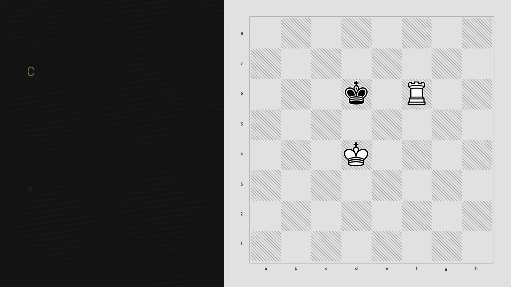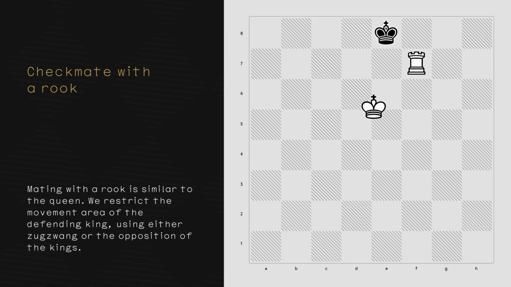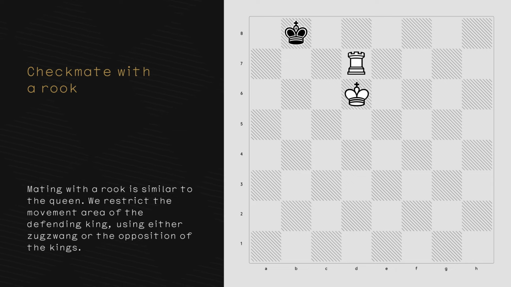Checkmate with a rook. Mating with a rook is similar to the queen. We restrict the movement area of the defending king using either zugzwang or the opposition of the kings.